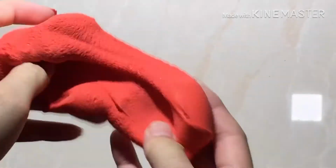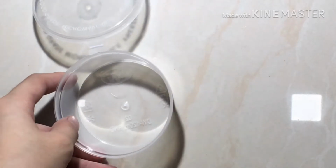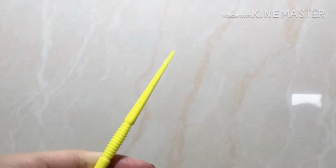So the ingredients that we're going to need are glue, air dry clay, it could be any color, a bowl, mine is a container, and something to mix it with.